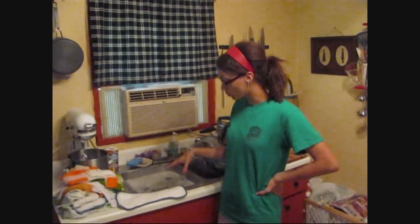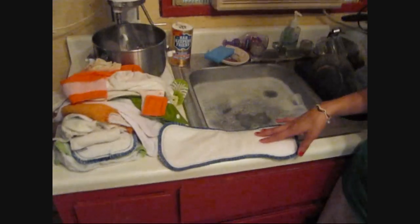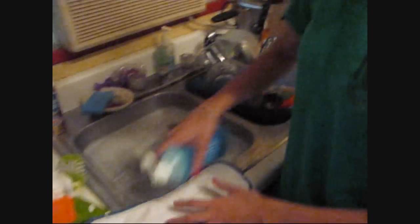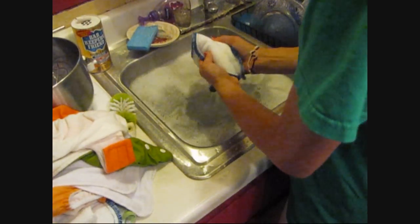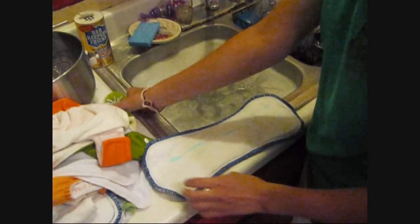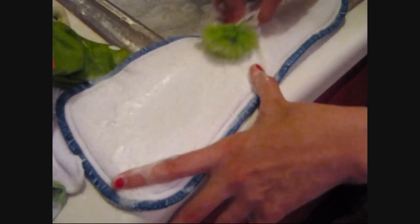So, what I'm doing over here is the ones I know got diaper rash cream on them, I am hand scrubbing to try to get them out. So what I did is I got them wet, I put some Dawn on here, this is the best bottom insert. Get it wet. And then I take this bottle brush, and I just scrub the crap out of it. So any problem diapers that I know are repelling really bad, this is what I do.